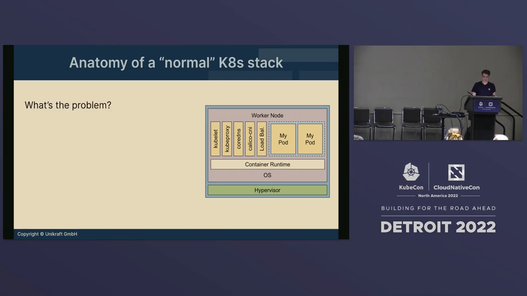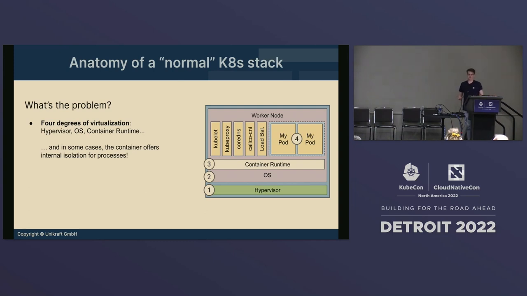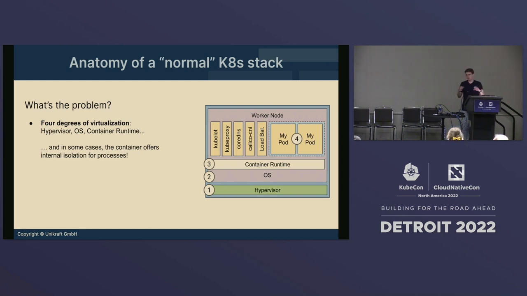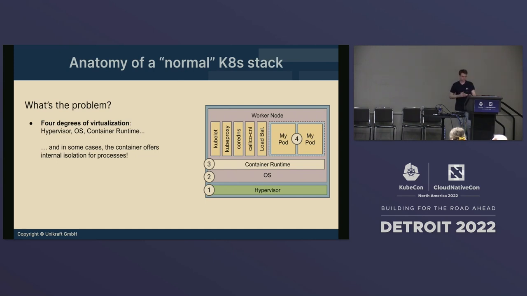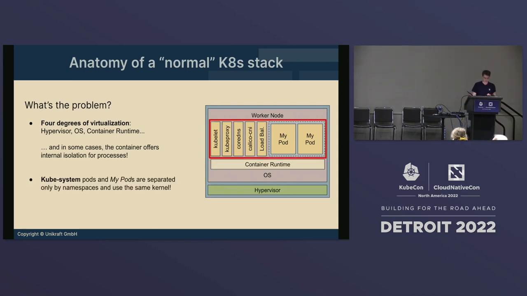The problem I'm ultimately getting at is that there are lots of layers of indirection. There's virtualization involved, and your application is so far away from the metal it's actually running on. Your pod usually contains an application — sometimes you can't even put two applications in it, like if you start a bash script that spawns multiple processes. This is separated by namespace, by the operating system's container runtime. The container runtime communicates with the OS, and then finally it's running on top of a hypervisor. Lots of indirection — this creates security concerns across many different layers, plus the performance penalty of all those layers, with Kubernetes system things mingling with your pods.